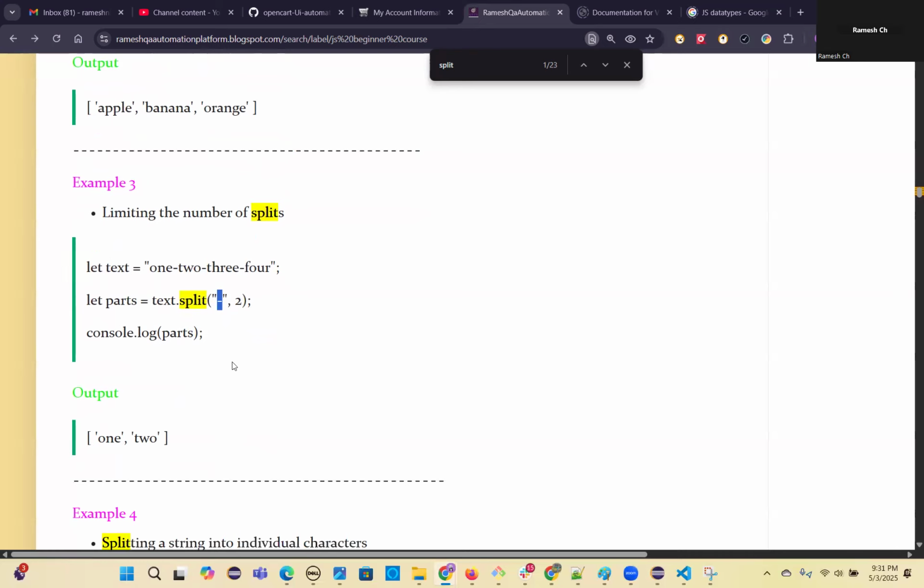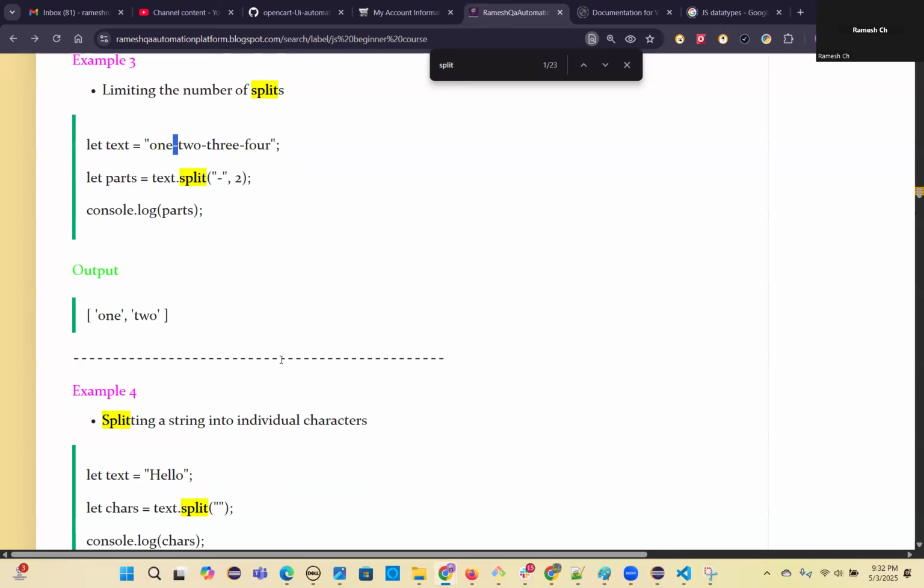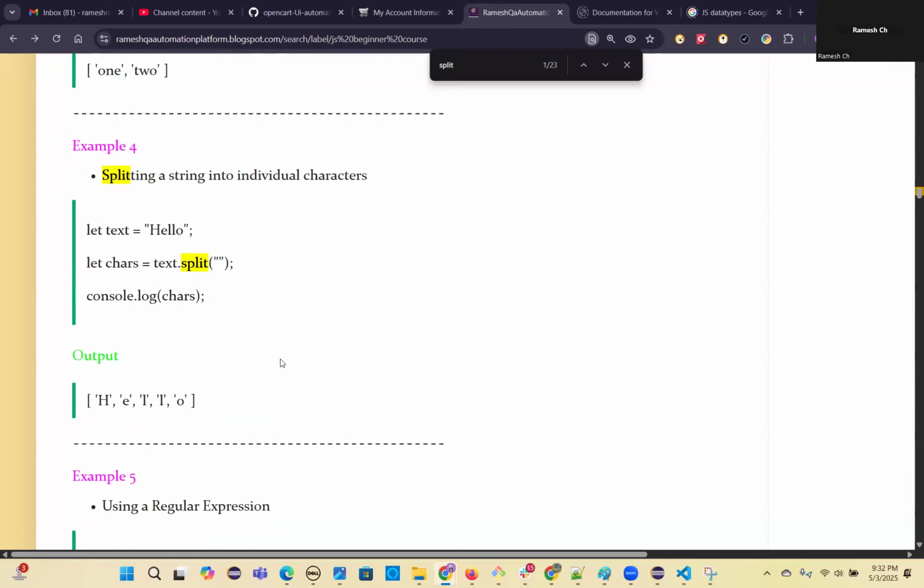Our delimiter can be anything. That delimiter is present in many places in the string, so wherever that delimiter occurs, whatever word is before it will be split. That is the split method. Even if you are not giving any space, all the characters will be split into individual characters.